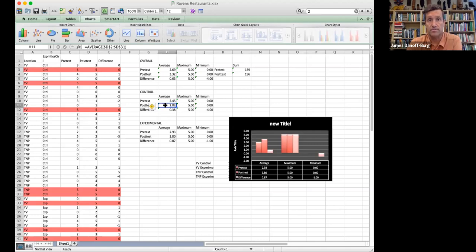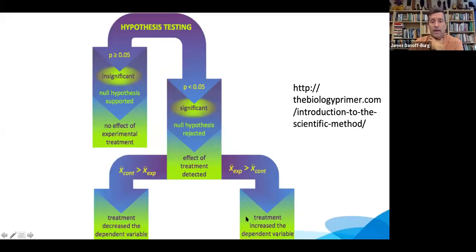in the post-test time, right? So we would conclude from this in a similar way to what we just did with that last hypothetical example, that our treatment increased the dependent variable. Make sense? And that, my friends, is how you use statistics to determine whether groups are different from each other, whether our treatment had an effect, what have you.